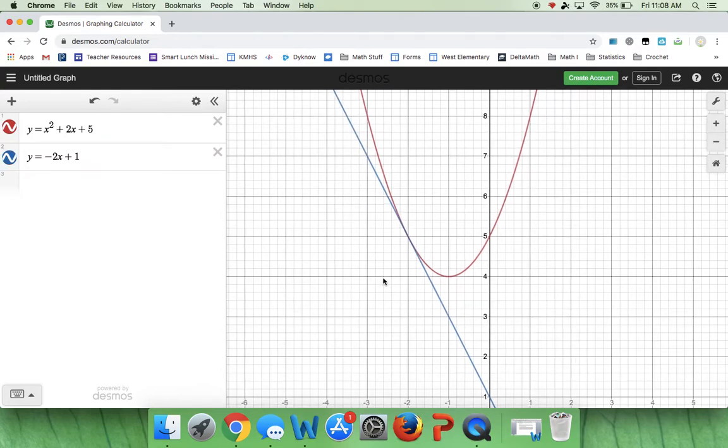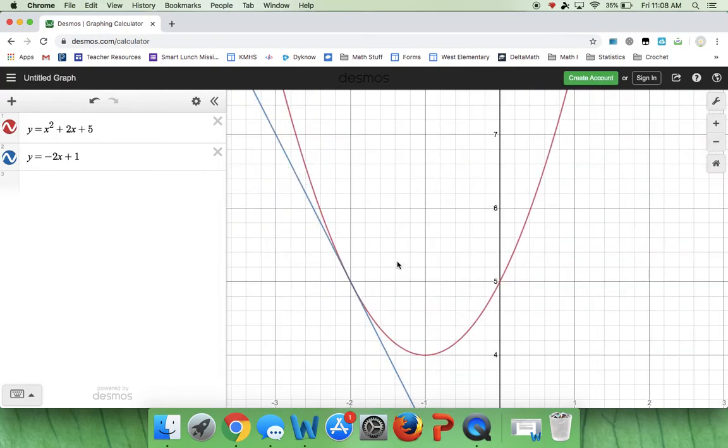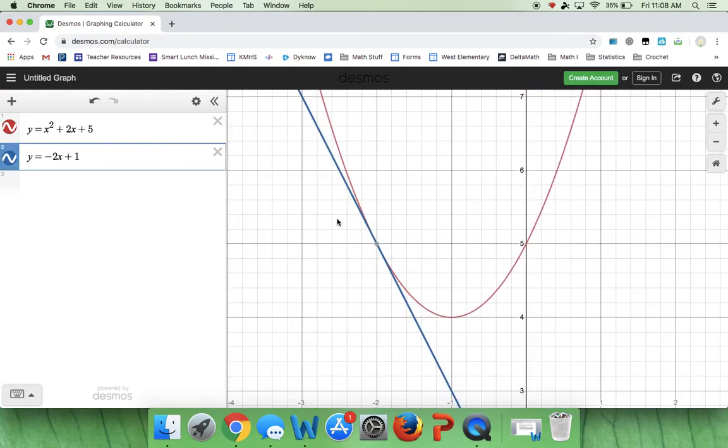All right, so on my graph, I can zoom out and you can see that I have a parabola that opens up and a line with a slope of negative 2. If I zoom in, I can click anywhere on my graph and you can see this point that pops up. When I click that point, that is the intersection of these two equations. So this one only has one solution, and your solution would be negative 2, 5. You can find that out by using substitution and checking your work very quickly using Desmos. Or if you're only looking for a quick answer and you're not required to show any work, then you can just graph it and then type in your answer.